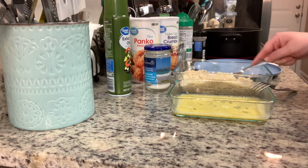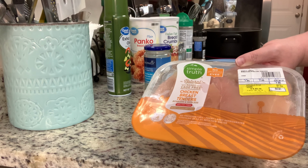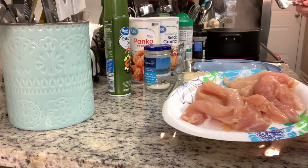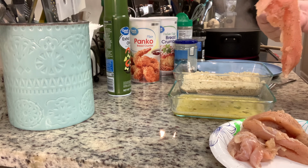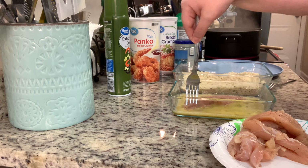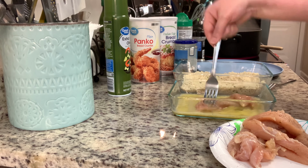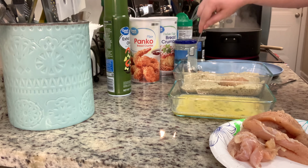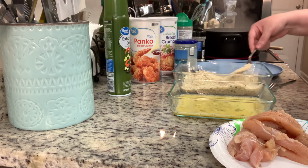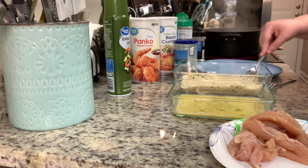Usually when I make chicken tenders, I just use a chicken breast or two and slice them into chicken tenderloin shapes because I don't like that white stringy thing that runs through chicken tenderloins. But today I'm using chicken tenderloins because I wanted to try that hack that I've seen everywhere, where you remove that using a paper towel and a fork. I don't know if I did it wrong or what, but I had a lot of problems with it. I had trouble holding on to it, and it also ripped the chicken tenders in half, which is fine, but I'm going to try it again and hopefully it will work better the next time.